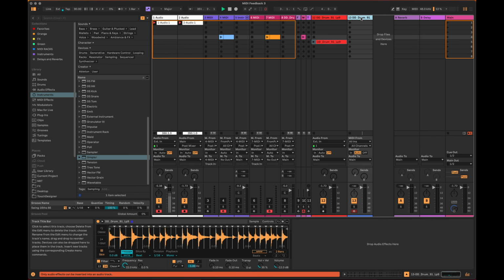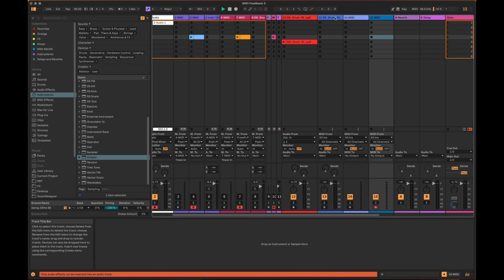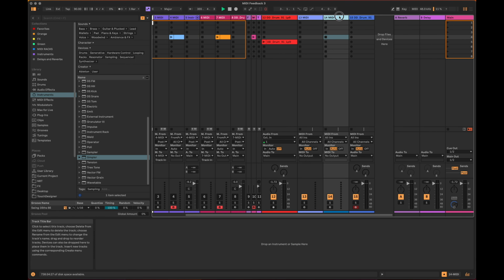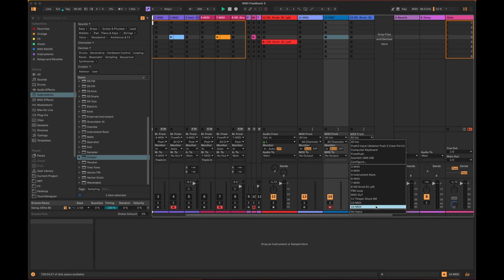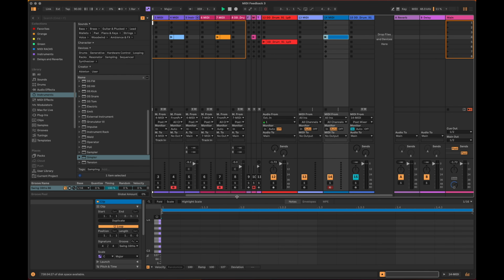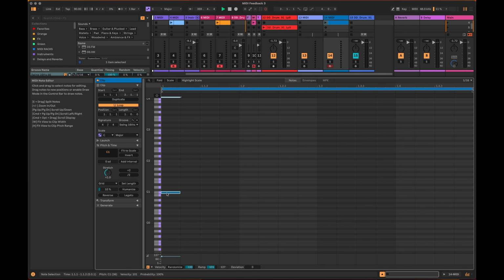So now I'm going to do the same thing, create two new MIDI channels, Shift Command T. I'm going to put the drum loop at the end because again, somehow that makes sense to me that it should be there. Right, let's tell it to listen to MIDI from channel 14. Let's turn the input monitor to on. Let's come in channel 14 and let's just actually program in that drum loop.